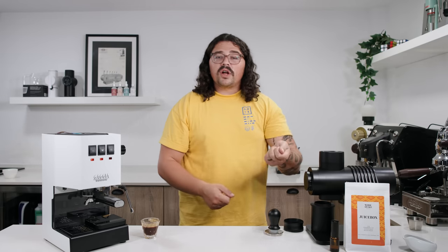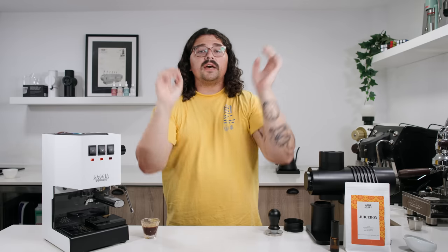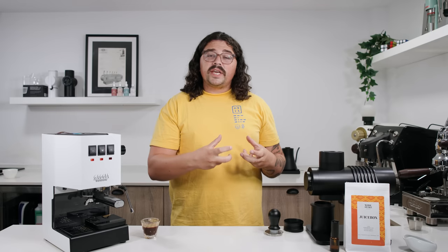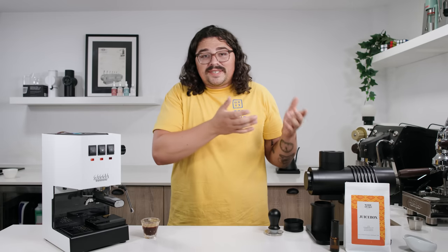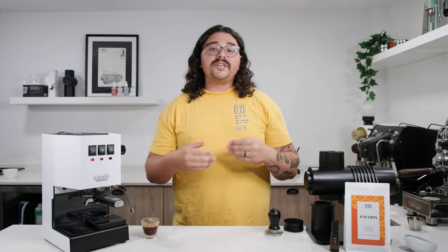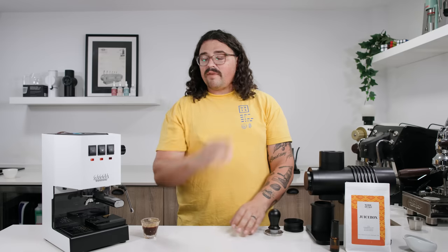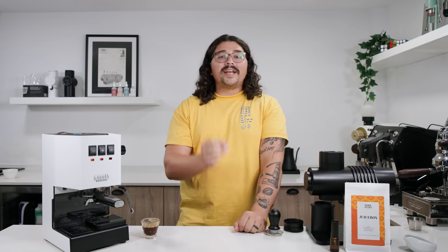You'll see people in Italian coffee shops just grind the coffee into a portafilter, tamp, and put it in. I see arguments online of people saying Italian maestros don't do any puck preparation — but that's because they're using heavily robusta-based espresso that has a lot of puck integrity. Even if it channels, it gives you that thick, viscous, heavy body over and over again because there's not much nuance to it. The lighter you roast your coffee, the less puck integrity there is and the more puck preparation matters. You need a consistent and repeatable puck preparation — I highly recommend WDT for that, doing a spirographic pattern, which I have videos on.